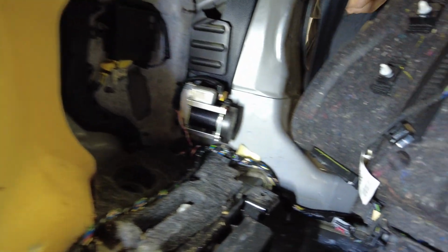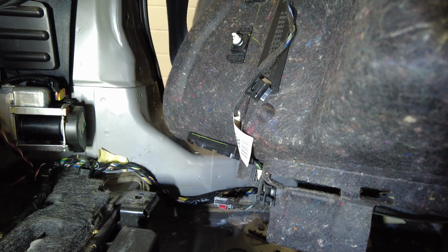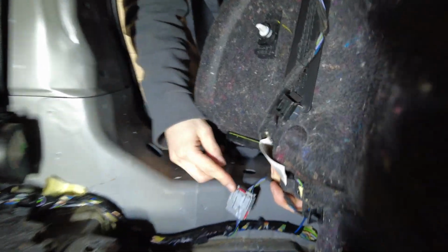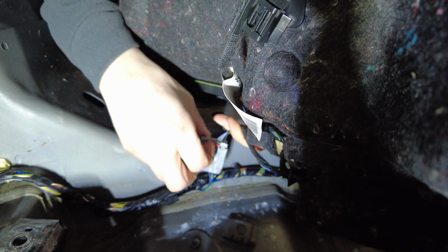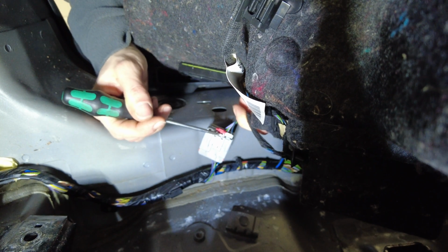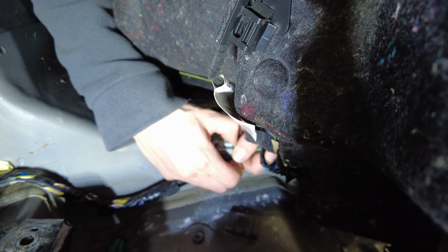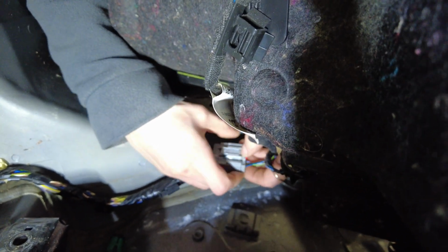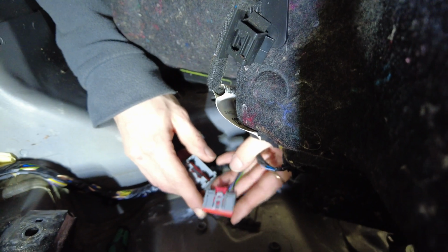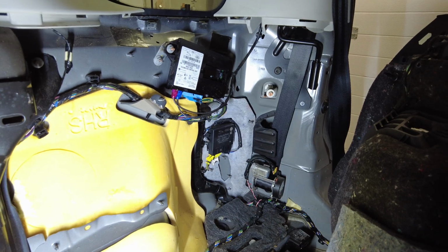Okay, we'll go over and check that on the bench in a minute, but while we're here, there is another connector. If you want to be careful with this side panel. If you want to take it out completely, as well as undoing the seatbelt, you have to undo that little connector there. So there's a little red tab you pull up, and then behind the red tab, there's a little bit you've got to squeeze in. Okay, you can just about do it there. Squeeze in, and then you should be able to pull them apart. It's kind of hard. There you go. So that's how you do that, because you've got all the electrics for the interior light and for the seat release button. So, right, let's just go and have a look at testing that telematics control battery on the bench, and then I think we're done.